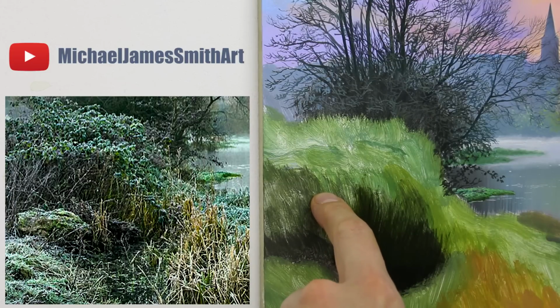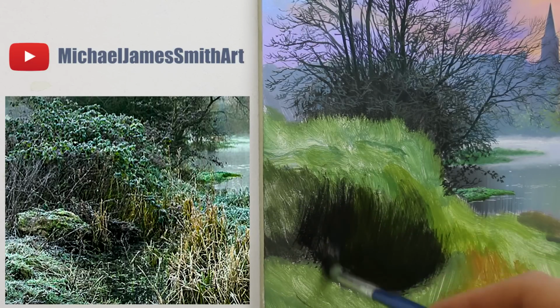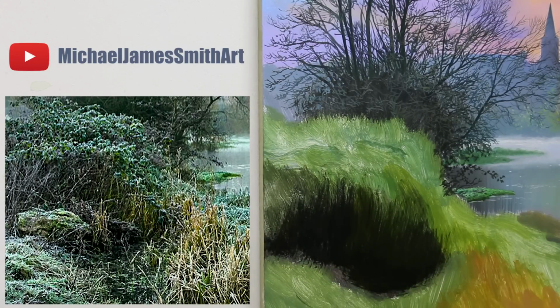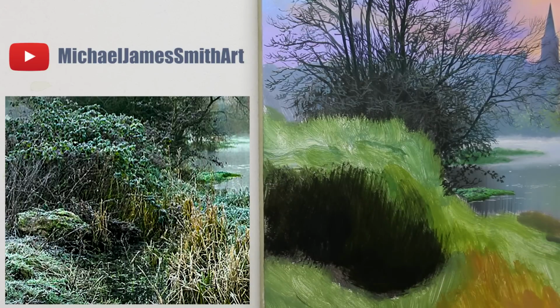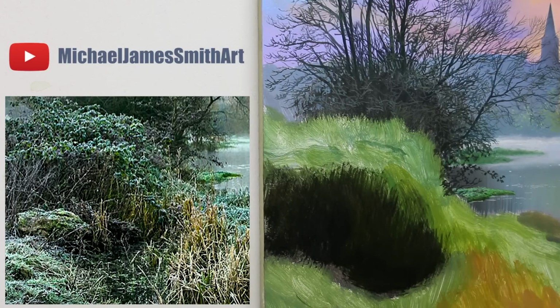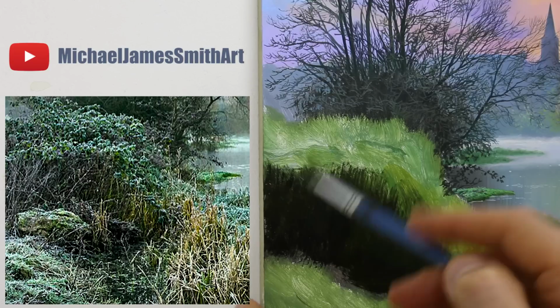This area seems to be a bit more mauve, a bit cooler. So I'm just going to add in a little bit of cobalt blue and the dioxin purple. Now with this, I've mixed in a little bit of liquid with it as well, just to get it to flow. So I just make sure that I don't put too much in it, because if you do, you won't get the coverage, and you need for it to be quite sort of dark there.